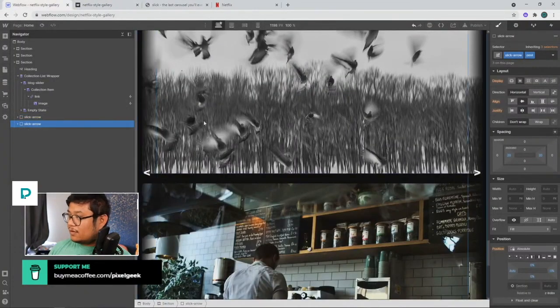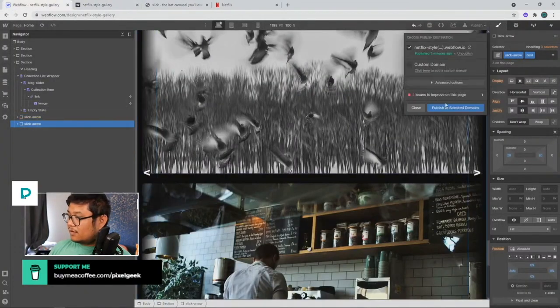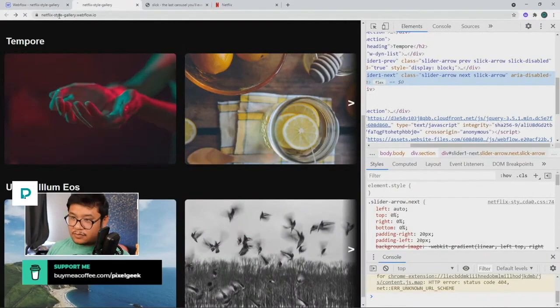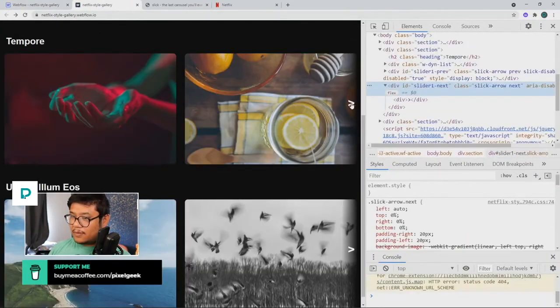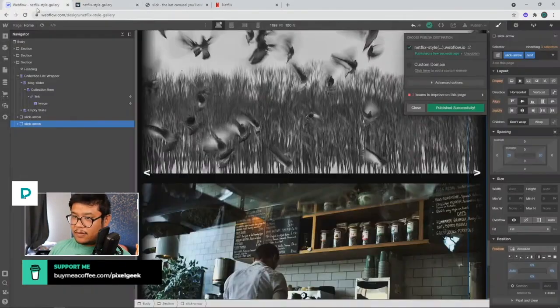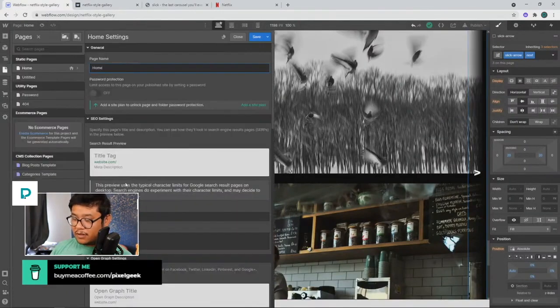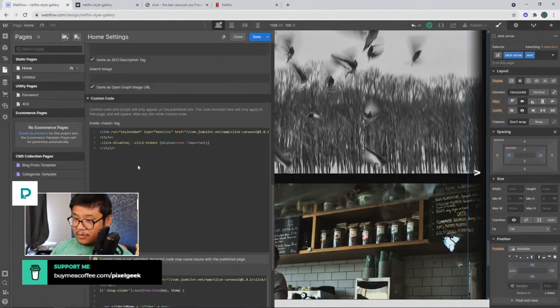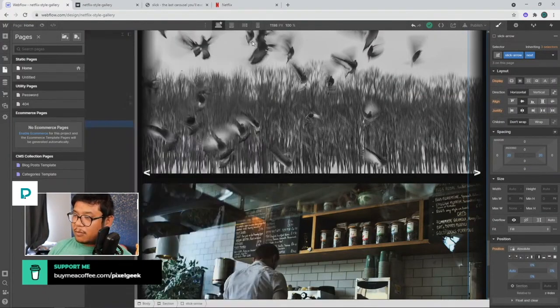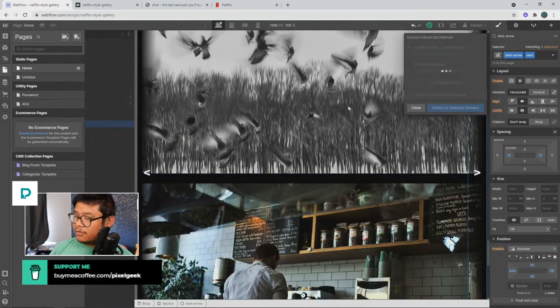All right. It still does that weird thing. Maybe because it's my CSS. It does display block though, instead of, and I have to.